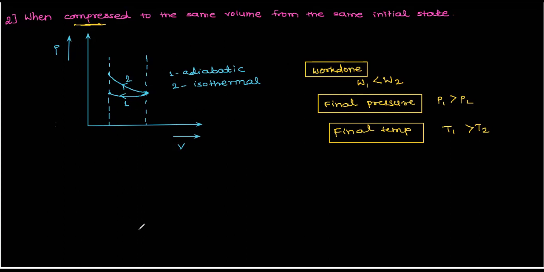Here, as usual, you can write that this is V1 and this is V2. Yes. Okay. But here it is an arrow. If you see, this is your final volume and this is your initial volume. Because you see the arrow here, they are going this side, meaning this is the initial volume, this is the final volume. So this is V1 and this is V2. Got it? Okay. Let's move ahead.